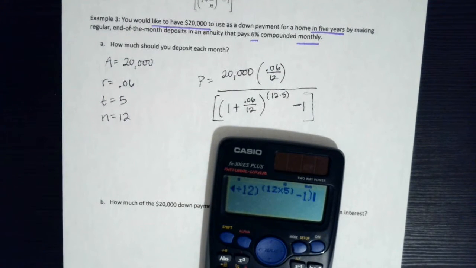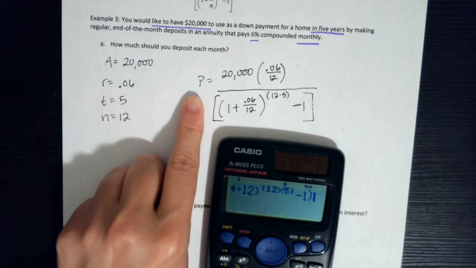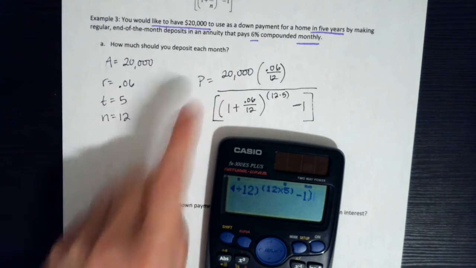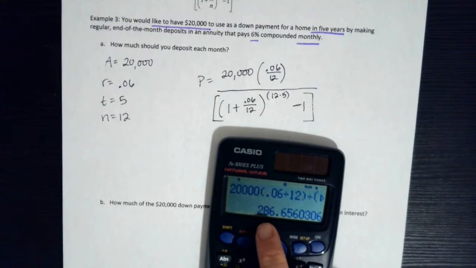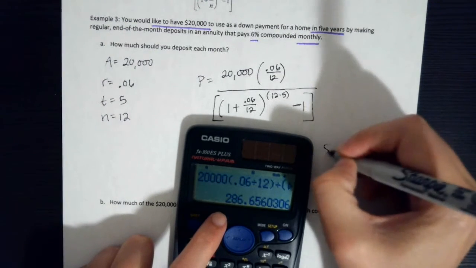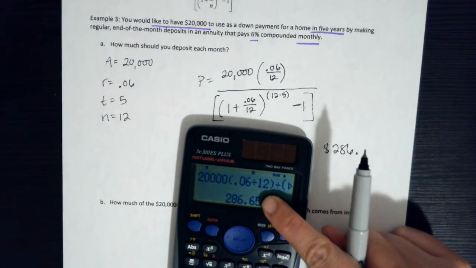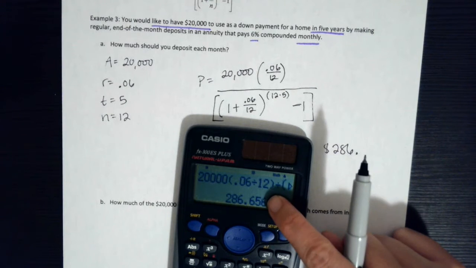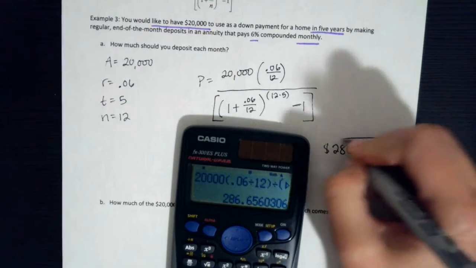But before I push enter, are we looking for a small number or a big number? You're looking for a small number. I'm trying to figure out how much money I put in my account every month for 5 years to have a goal of 20,000, so I'm looking for a smaller number than 20,000. Now I got 286.656. So we're going to need to round that. So this is 286. Okay, I need to decide if that 5 is going to stay a 5 or go up. The number after it is 6, so that means this 5 is also going to move up to a 6, so it'll be 0.66.